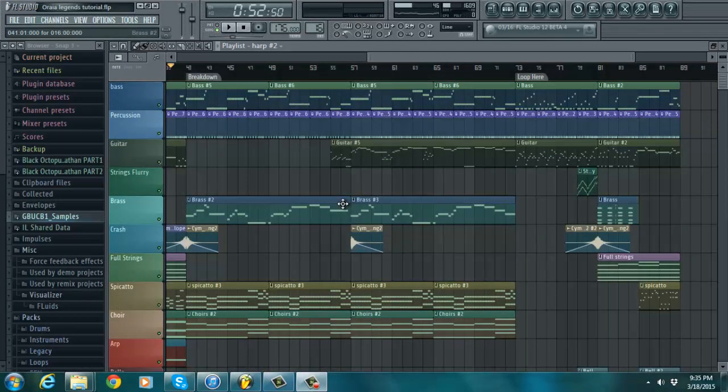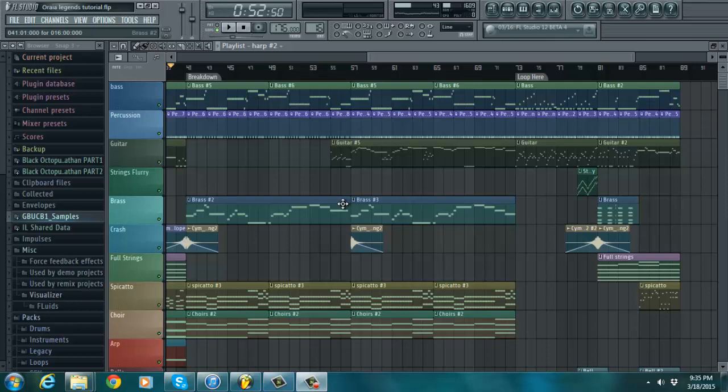Alright, so now we get to the breakdown. Now this is the part that I think you can honestly do with your eyes closed. This is the easiest part. It's my least favorite, but honestly we always need to have a breakdown when we make RPG music because it's proper protocol. We've got to have one in there. The whole point of it is to just lighten up the load a little bit. Instead of adding, we're going to be subtracting a lot.